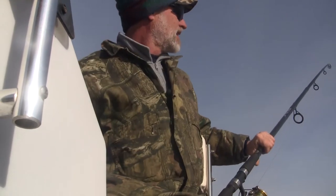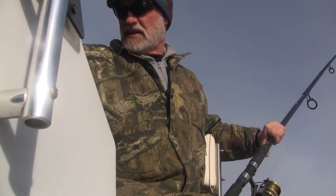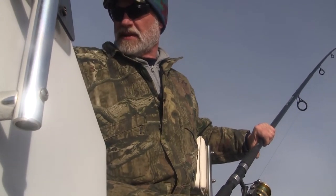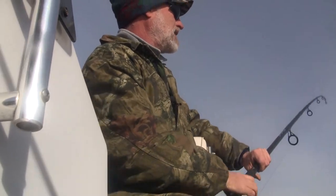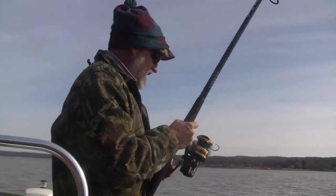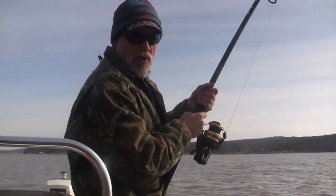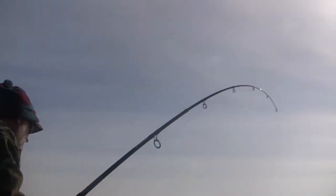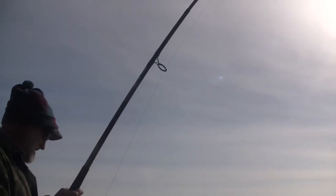We've been going almost a month earlier than they're going to be up later in the rivers. But these spoonbill are accumulating and getting ready to head up the rivers when we're finding them out in the main part of the lake. And we're going around in the boat with the graph on, trying to locate the big schools of fish, and then drag these big heavy weighted hooks through it behind the boat about as slow as the boat will go with the motor on.